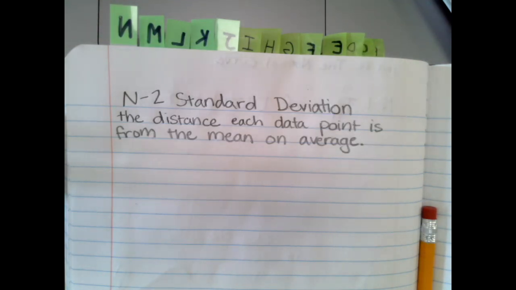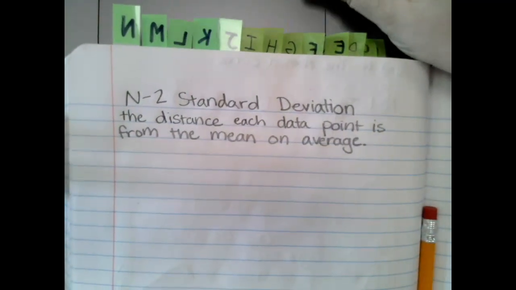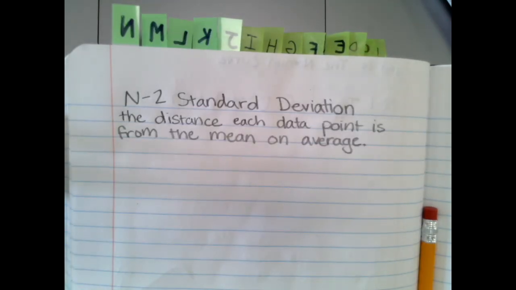And the reason why is a couple of reasons. One, it's your first time probably working with standard deviation, so we need to understand the why behind it and why it's important. And two, if you ever have a job that you need to do the standard deviation, do you think you're going to find standard deviation by hand, or do you think you're going to use a computer? Yeah, a computer's probably going to do it for you. At some point, it's important to know how to find standard deviation. That also helps you understand the meaning of it, but most times now we just find standard deviation using a computer, but we need to know what standard deviation means.